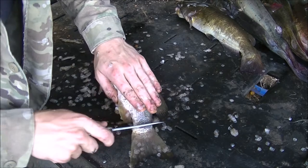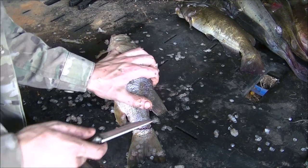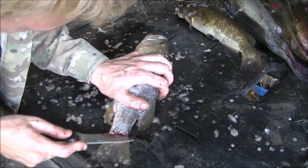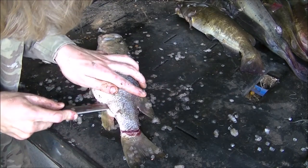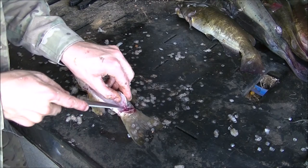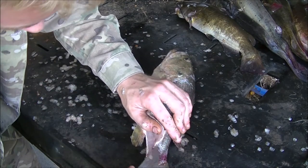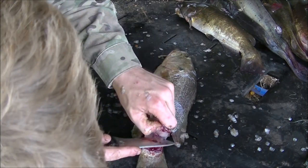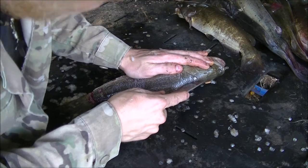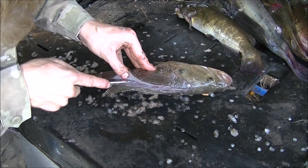Now, alright, so what I like to do is make my first slice right here at the tail. I'll actually stick my fingers into the gills and spread my hand over the entire fish like this to help myself get a grip on it. And then I'll just slowly try and work my way up. And I'll try and feel for that bone. Alright, once you get up in there a little bit, see the bones? You want to follow those. Once you get it off the spine initially, it'll be a lot easier. Now, I can do this a lot quicker, but usually I don't get as clean of a meat cut that way. And after I get that started, I'll come up here and I'll run down right here behind the spine. Make sure I don't get any bones in it.